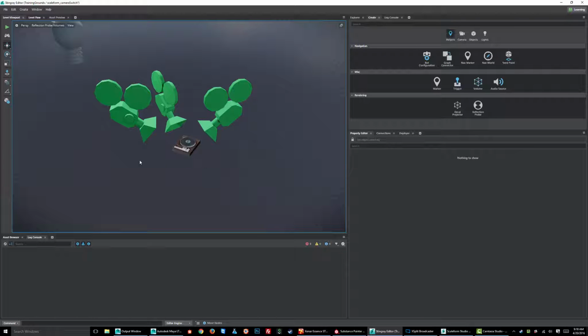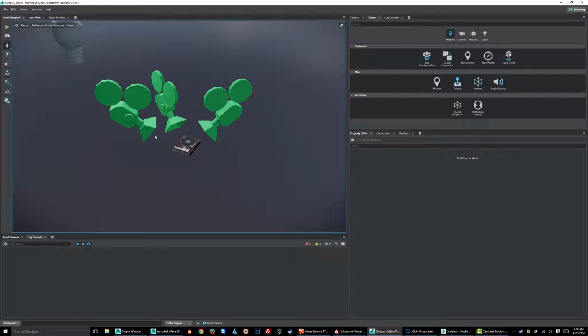I've also put a little toggle node in so that we can switch from wide angle to narrow angle. Just a little extra bonus because the guy wanted to see how to use the toggle nodes specifically. All right, so without further ado, let's jump into this and see what we're going to do.